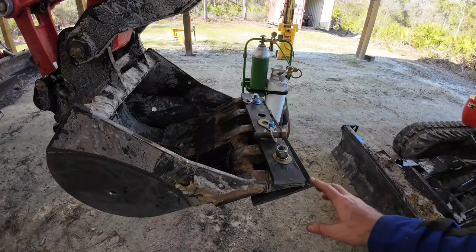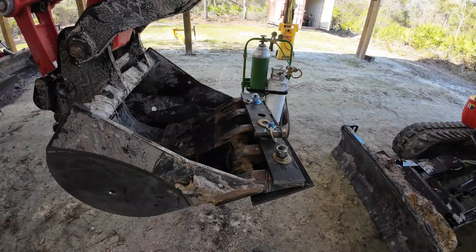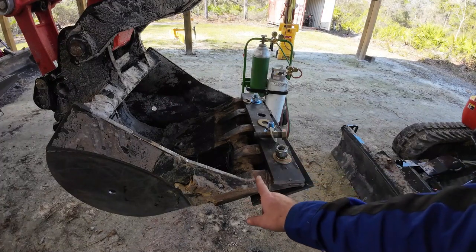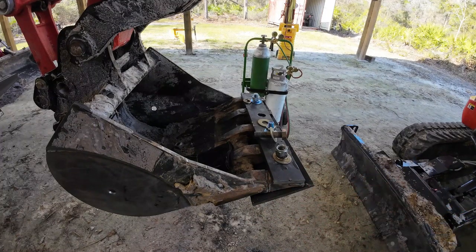I'll be interested to see if this just doesn't slide off or if I can get it tight enough to squeeze it on there to, you know, let it survive regular use. It may not work, I don't know. So I'd like there to be something to catch the plate on, but there's nothing here and these angles just may not work. So we'll see what happens.